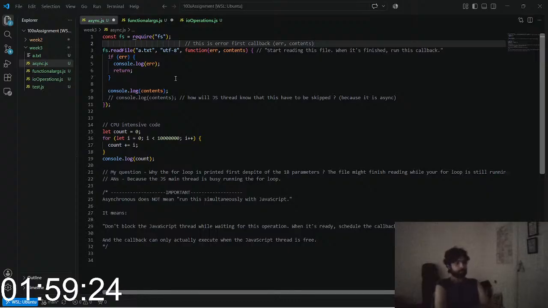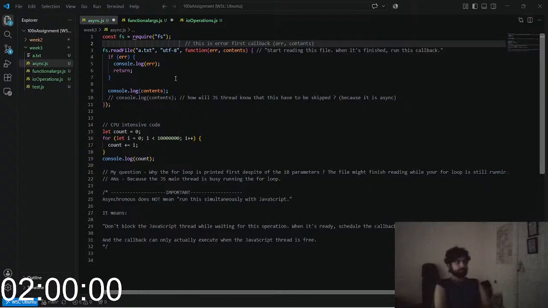Let's do a poll and let's see how smart the audience is today. What is the poll? Which one of these three things would happen? Let me quickly create the poll. The first thing is S gets printed first, then contents. The second thing is contents gets printed first, then S. And the third thing is vague. Meaning, sometimes S will print first and sometimes contents will print first. What do you think happens amongst these three cases when I run this code on my machine?